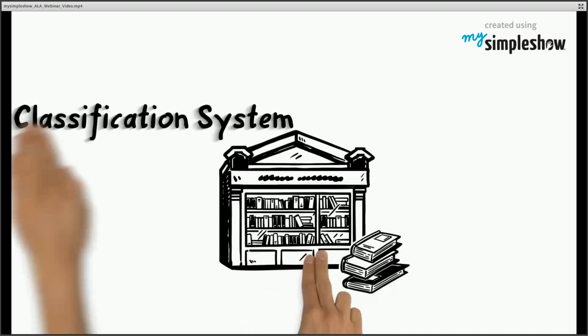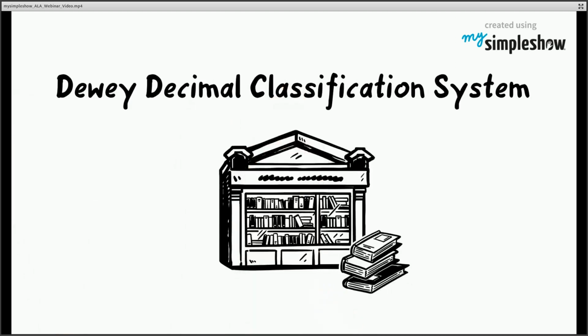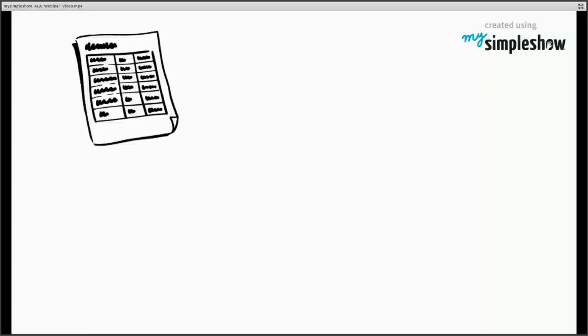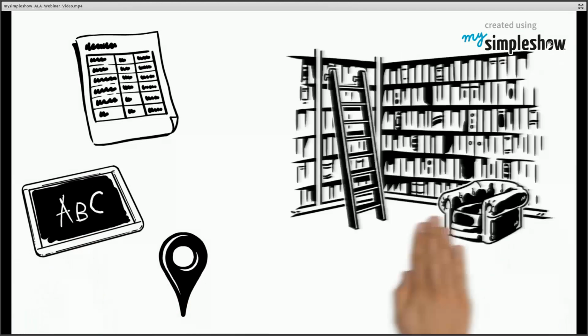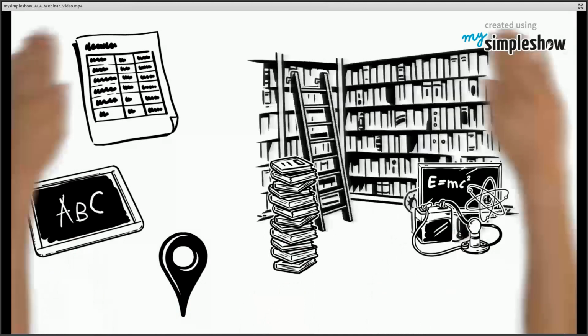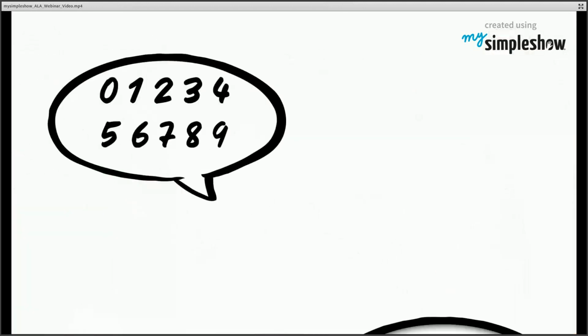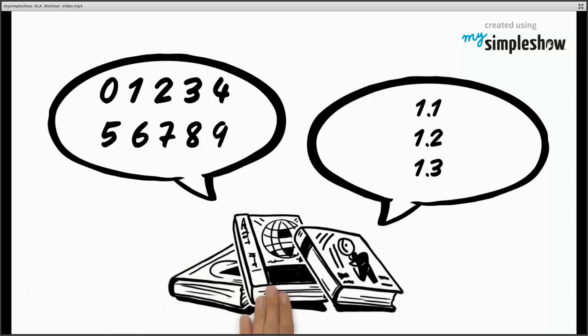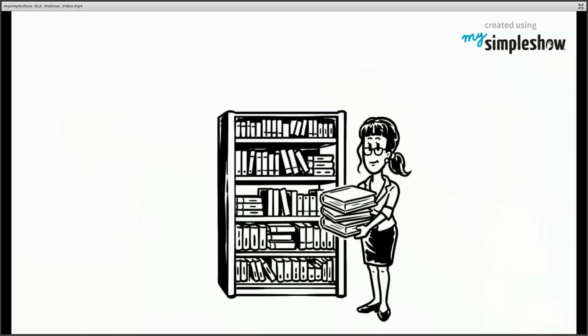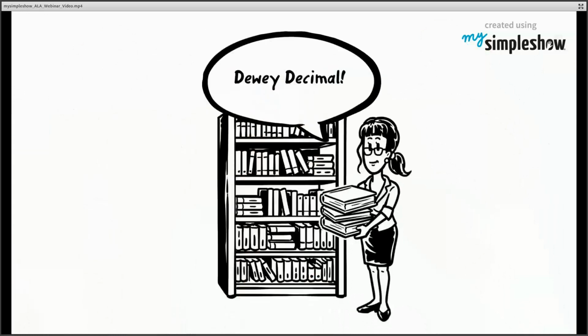A brief introduction to the Dewey Decimal Classification System. The Dewey Decimal Classification System introduced the concepts of relative location and relative index. These concepts allow new books to be added to a library in their appropriate location based on subject. The system uses Arabic numerals and fractional decimals to classify books. For a more detailed explanation on how to use the Dewey Decimal Classification System, contact your local librarian.